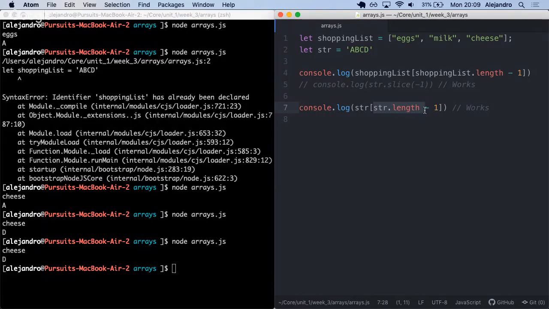Right. So that is a good way to put it. A string is an array of characters. We're going to draw some right after this where they actually differ. But yes, you could think of a string as an array of characters, but it wouldn't be an array in JavaScript's strict meaning of the word array. And I think that's actually a good segue to see where JavaScript strings differ from JavaScript arrays.